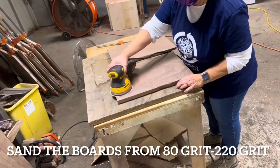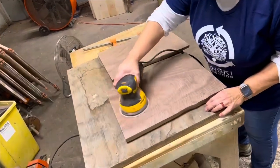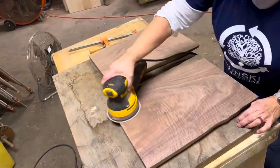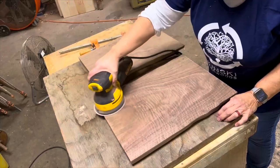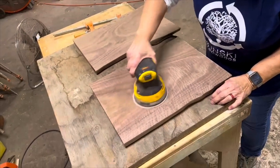My amazing wife had her standing on her charcuterie board. She's going to go through all the grit. Right now she's doing 80. These are going to be beautiful.